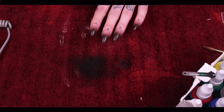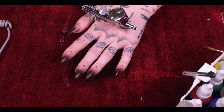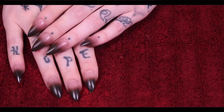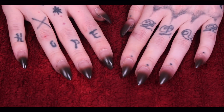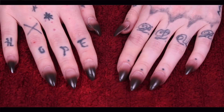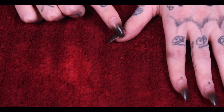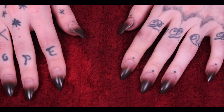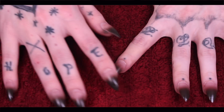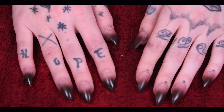Now that we have a nice gradation fade and the nails are nicely painted, I'm going to let that dry and then do a clear coat. I went ahead and refilled, buffed, fixed the top, and airbrushed the other hand off camera. Now that we're 100% airbrushed, it's time to put our clear coat on and then let it dry before we take a bristle brush to take off that extra airbrush paint from the sides of the fingers, which will make it look a lot cleaner.